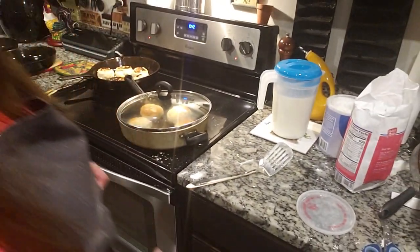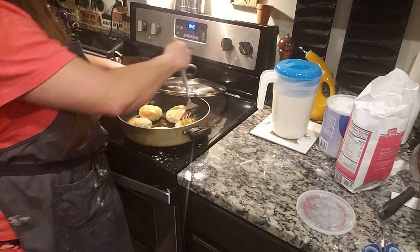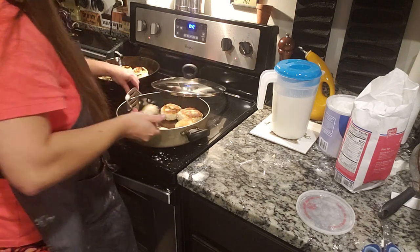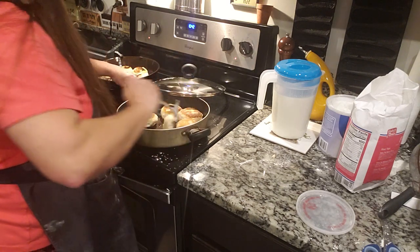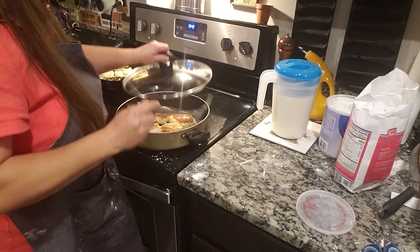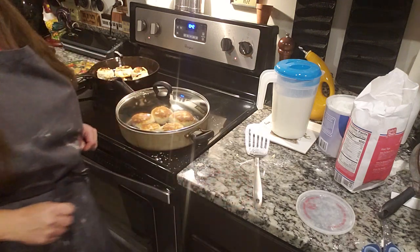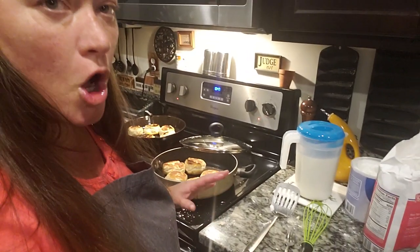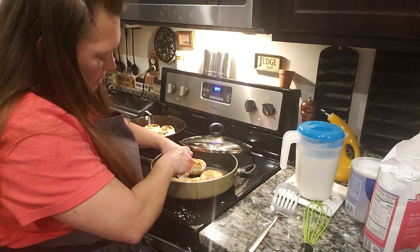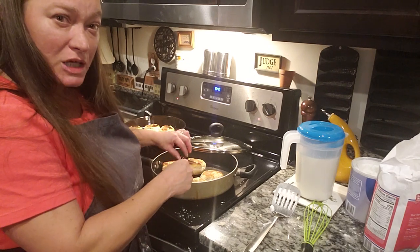So yeah, let's look at these. Y'all know these are gonna be good. So let me pause this and let them cook for just a little bit and I'll be back. All right, y'all, so they're still cooking. They're almost finished. And I was able to stick my fork in here and check it. It's still a tiny bit gooey in there.